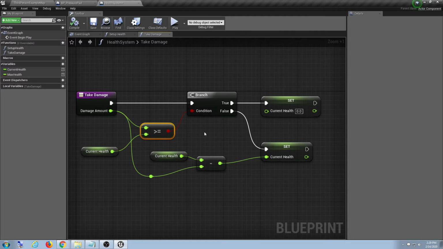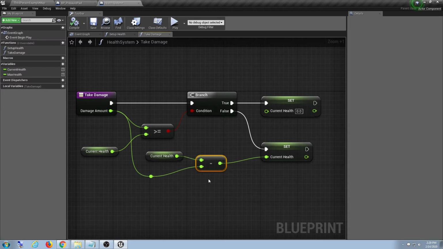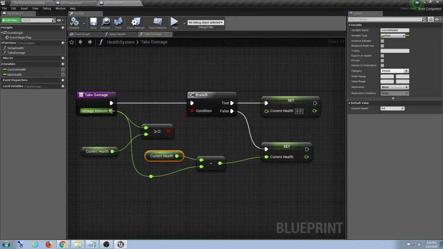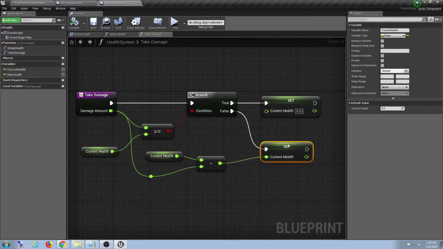How does the minus proportion work? So if it's false, if it's not greater than your total health, then it's minus what you have. So this is what I have right now. This is 50. How much damage did we take? We got 10. That's this number. So 50 minus 10 is 40. So this is now 40. Set to 40. And we're going to do it again. Now it's 40 minus 10, now it's 30.